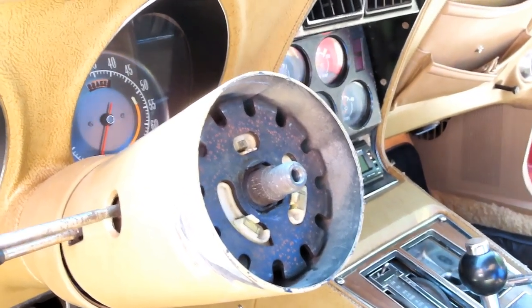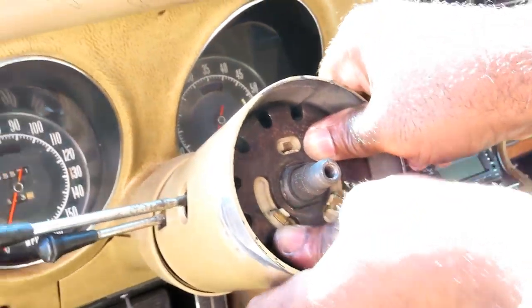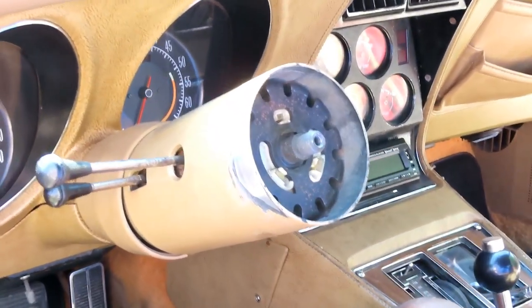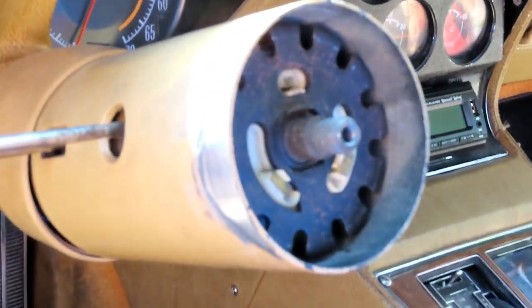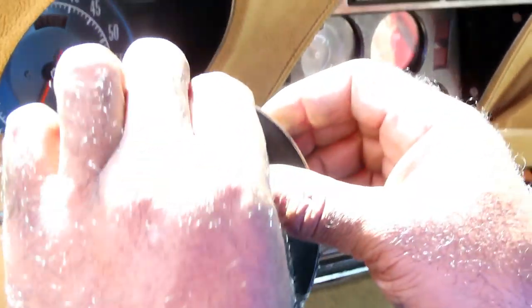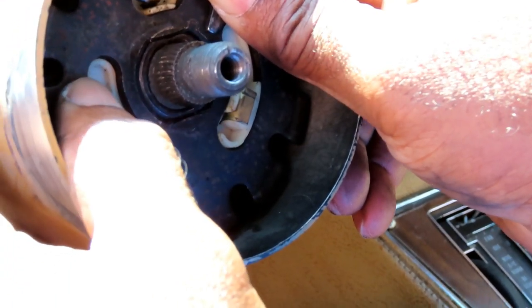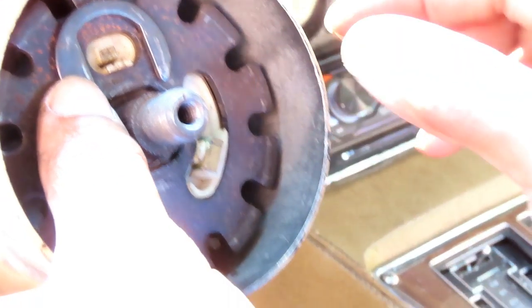Alright, so we're in a little bit of a problem here, because now what I have to do is push that back and get that clip on there. Alright, I'll be right back. Alright, guys, the only way I can do this is it's gonna take both me and Sylvia. When I push this down, there is a groove on that shaft right there. There's gonna be a groove that this is gonna slide down on. Okay, so hold right there.